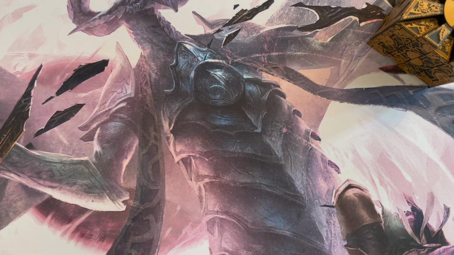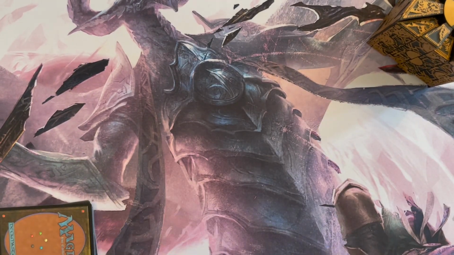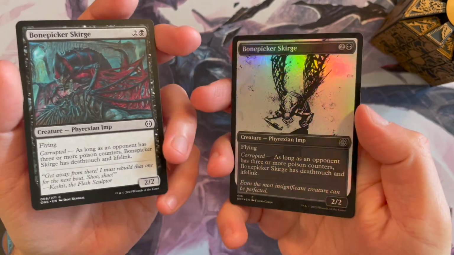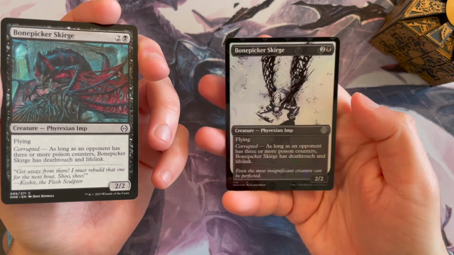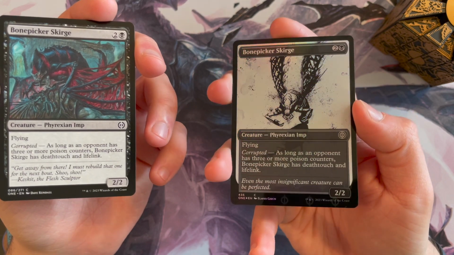Now, just to give you an example of a few, so here is a Bone Picker Scourge with the normal version, and here's a Bone Picker Scourge which has been completed. So you can see, like, if I do this, you can hardly see the foiling, because this is kind of like a normal foiling.